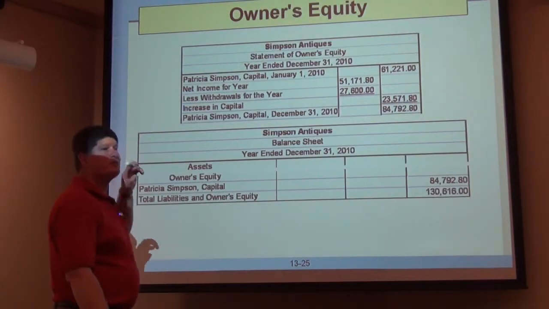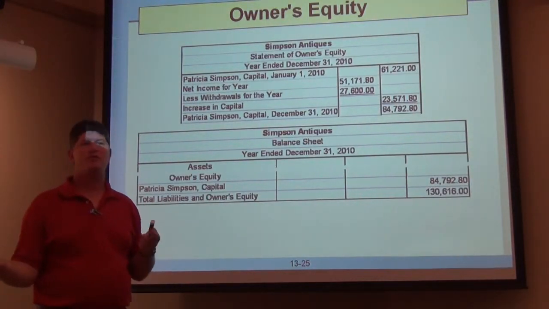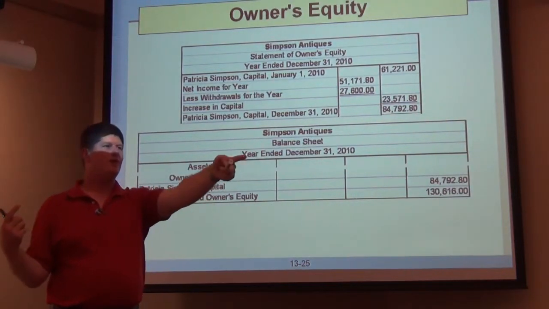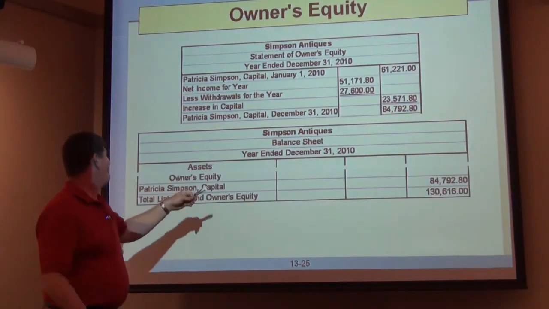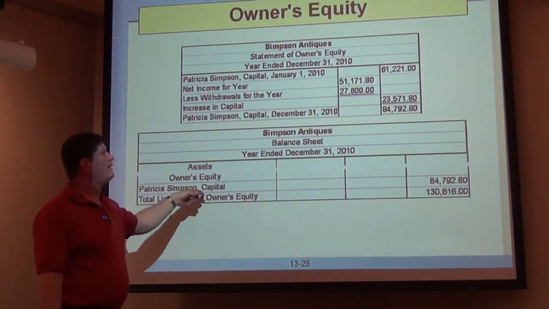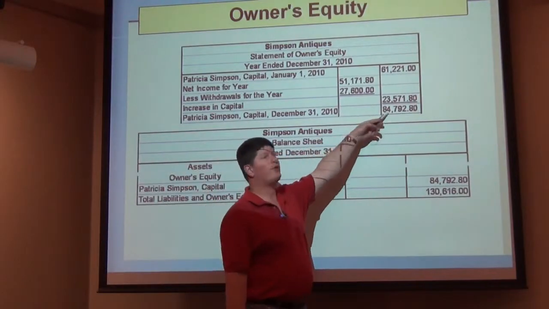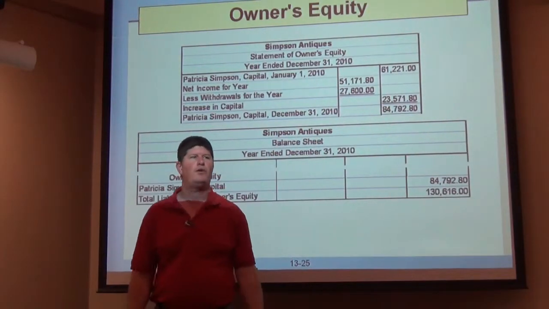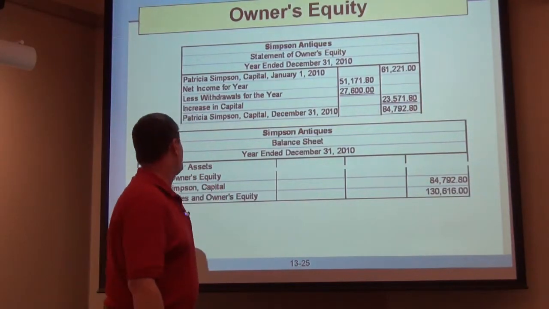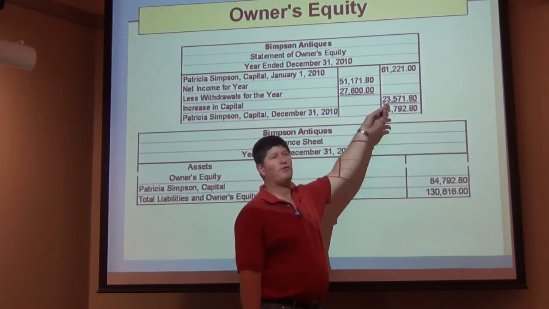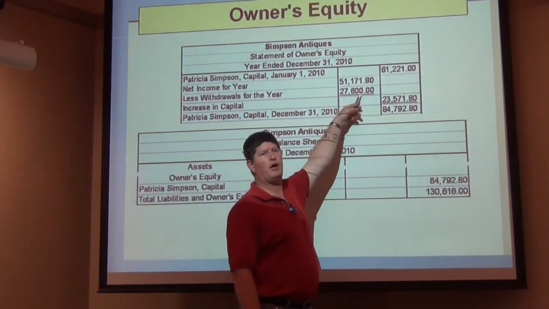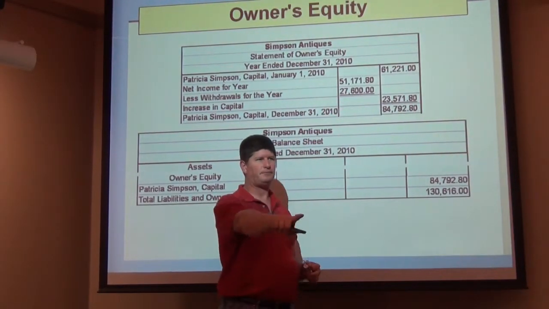Then you come down to the next section. What's the last section of the balance sheet? Owner's equity. Owner's equity is just the capital account, as you recall. And the capital account you pull straight from the statement of owner's equity that you prepared as the second financial statement. And if you don't pull the balance from the statement of owner's equity, you've omitted the net income and the draws, and you'll be out of balance.